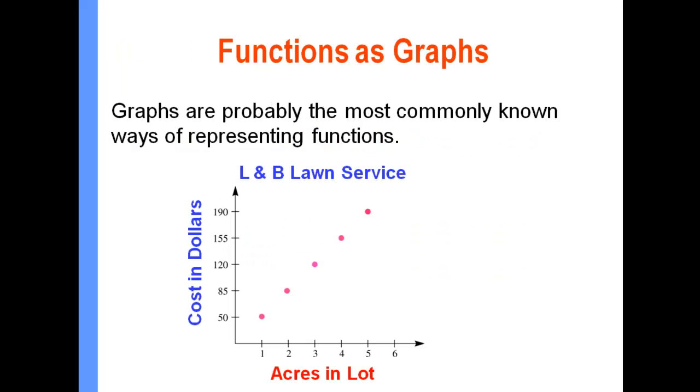So let's look at functions as graphs. They can be represented as graphs, and a lot of times we like looking at graphs because it's like a picture that can tell us a lot of information. So here, notice that we have the input is the acres that are being mowed, and the output is the cost in dollars.